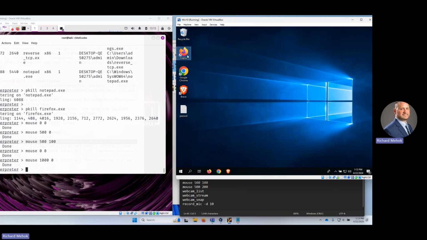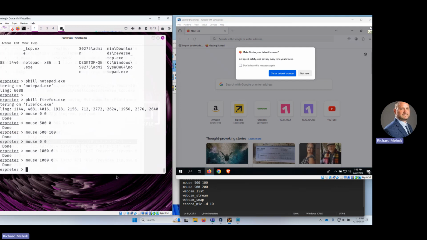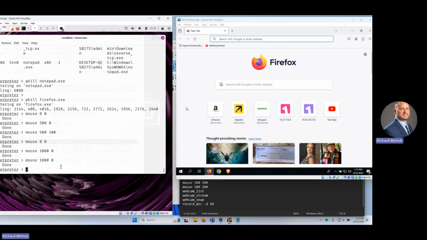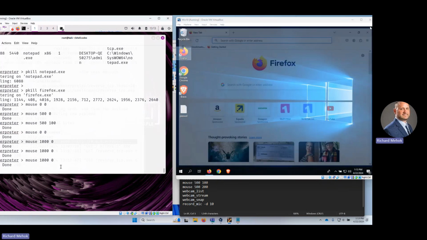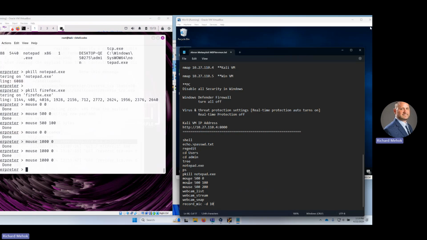I closed, I hit it just the right. Look at that. That's luck. That was pure luck guessing that. I didn't map that out yet. So let's do no. Let's go here. So it's hitting that mouse spot and closing the window perfectly. I thought that was kind of neat.